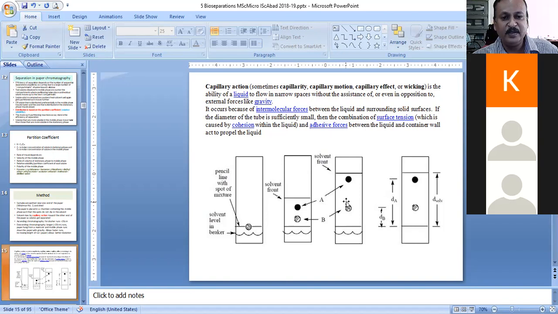Is it correct? If I take a very short, small piece of paper, then probably the separation will not be very clear. If I take a very long piece of paper, then the separation will be more. But there is always a limit to how big a paper you can use, because chromatographic paper is costly. It is a high quality paper, isn't it? So it always depends upon your affordability, how big a paper you can use that will give you proper separation in your experiment. Is it right?